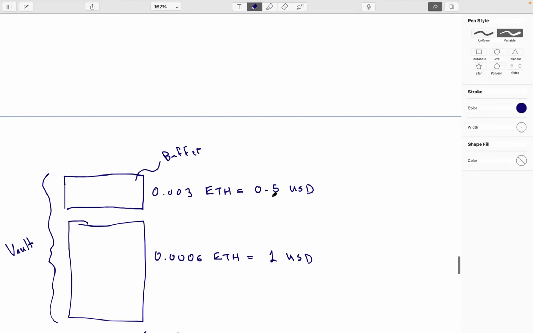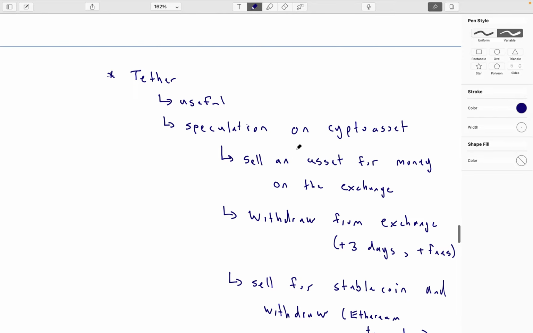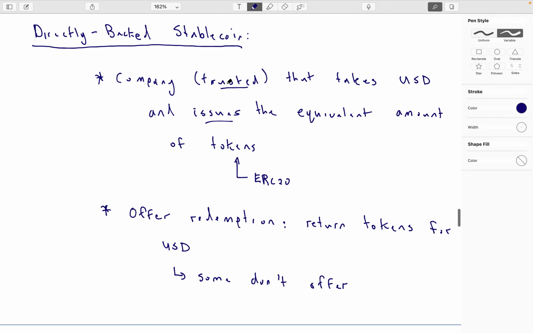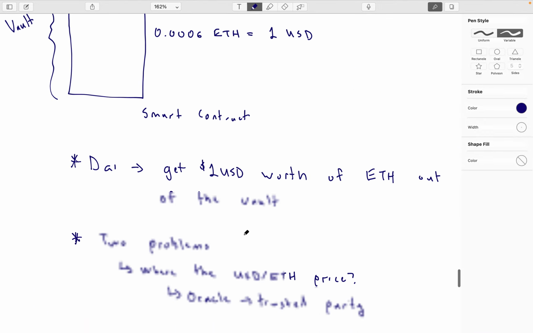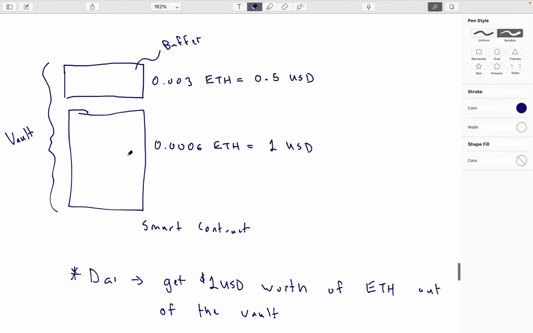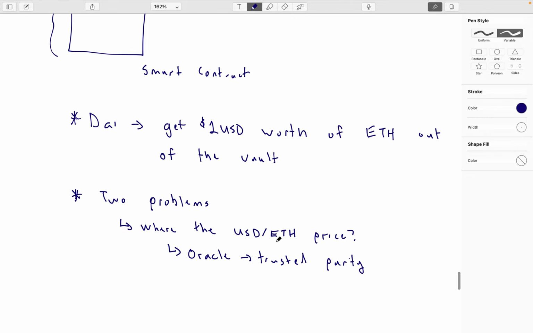Now you might say, whoa, wait a minute. I mean, the reason we don't like Tether is because we are using this trusted party. Okay, and so the whole idea down here was like to do something where we don't have to trust anyone. It's just a smart contract. But now you're telling me we need a trusted party to put this price on. And it should be obvious to you that if they do it wrong and put the wrong price, all sorts of disastrous things could happen. Okay, and all of that is 100% true.